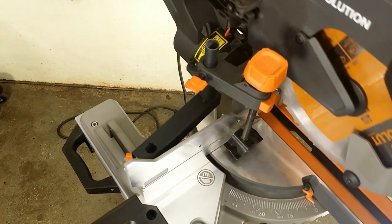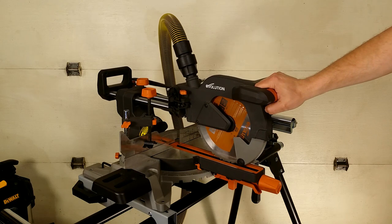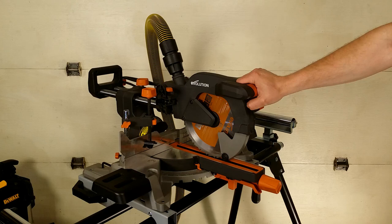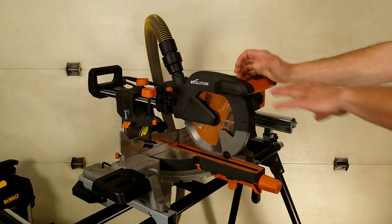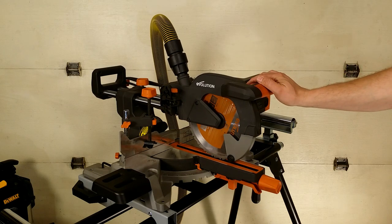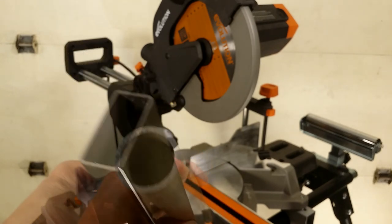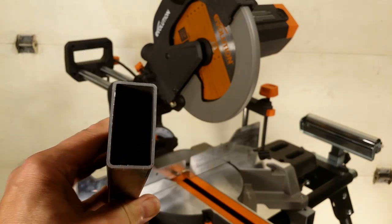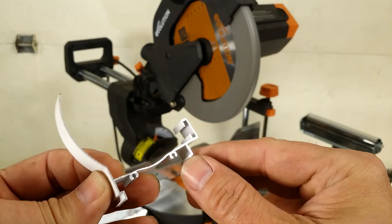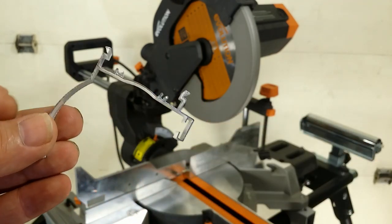By the way, I purchased this saw for 220 Canadian dollars, plus tax. With the price and cutting capabilities this saw gives, I am pleased. I use this universal blade to cut steel pipes, different steel tubing, as well as this aluminum tiny profile for window blinds. Nice straight cut. I am impressed.